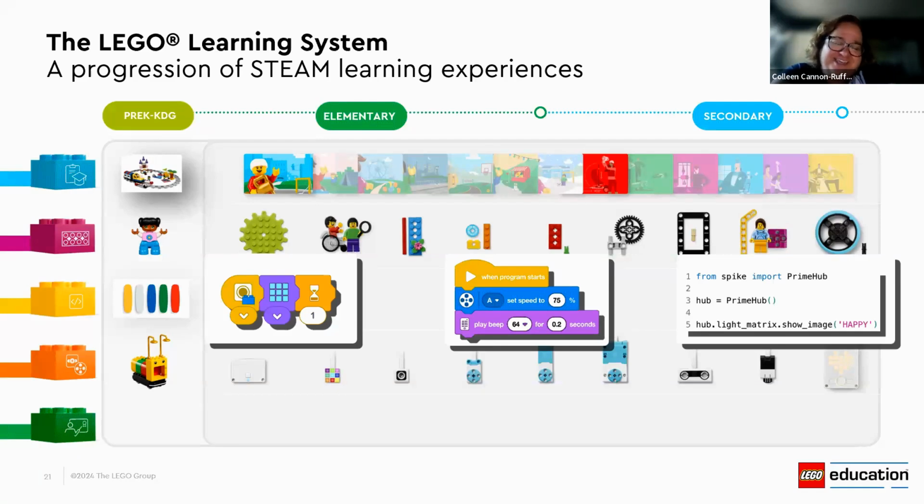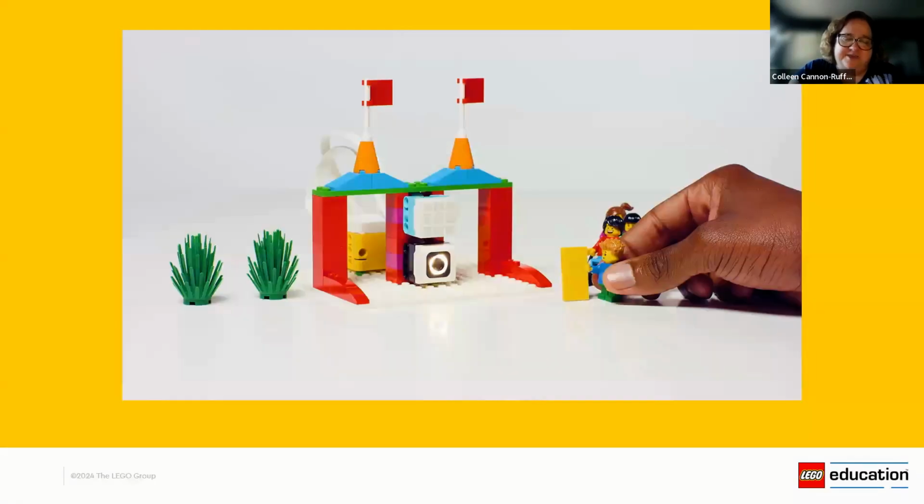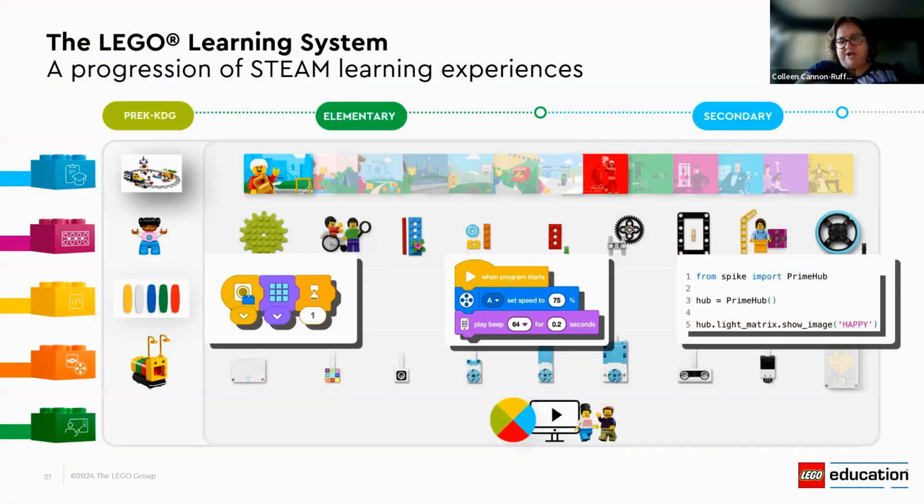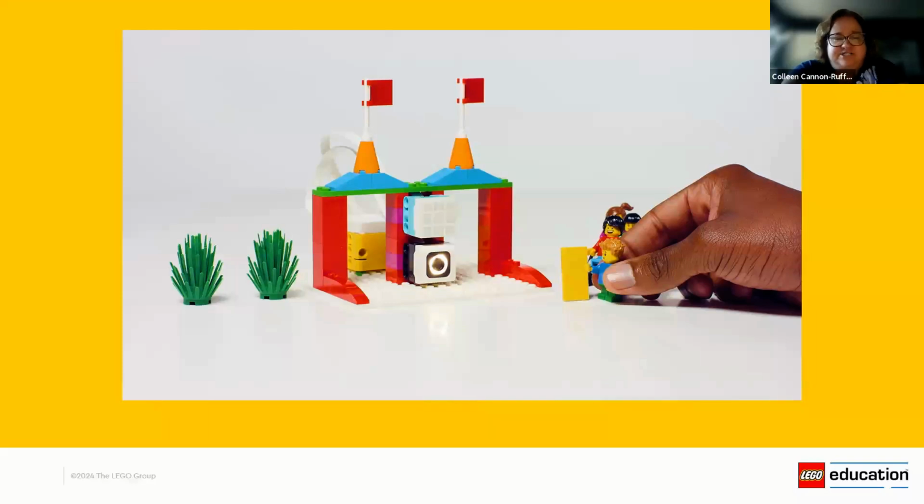We also have intelligent hardware that grows along with the students, starting with our little train that they can program to recognize the action bricks on the track, moving into the hubs, the hub that has an input-output port, and then it has the motors and the sensors that go along with it. That hub becomes bigger at the Spike Prime level, where they now have 6 input-output ports, and then they have all the various motors and sensors that go there too. All of this includes the professional learning that goes along with it, that really helps our teachers internalize what we need them to learn.